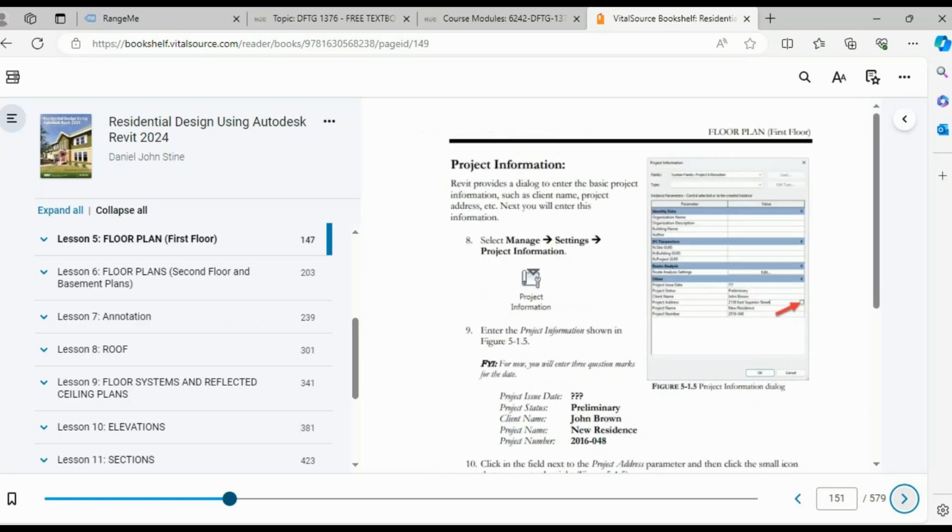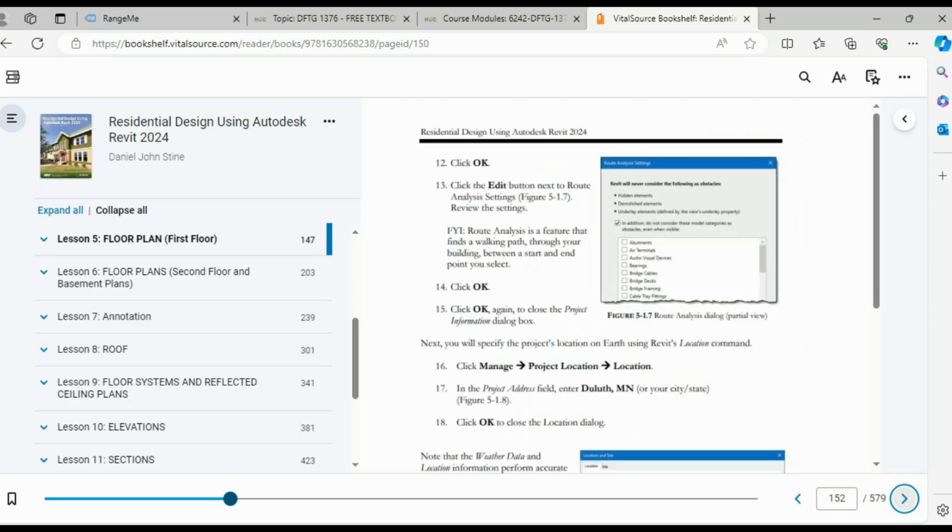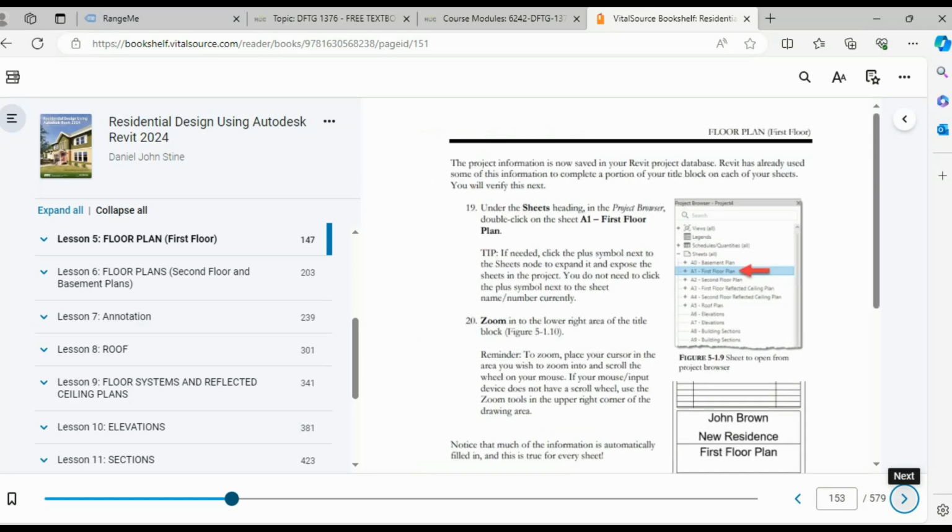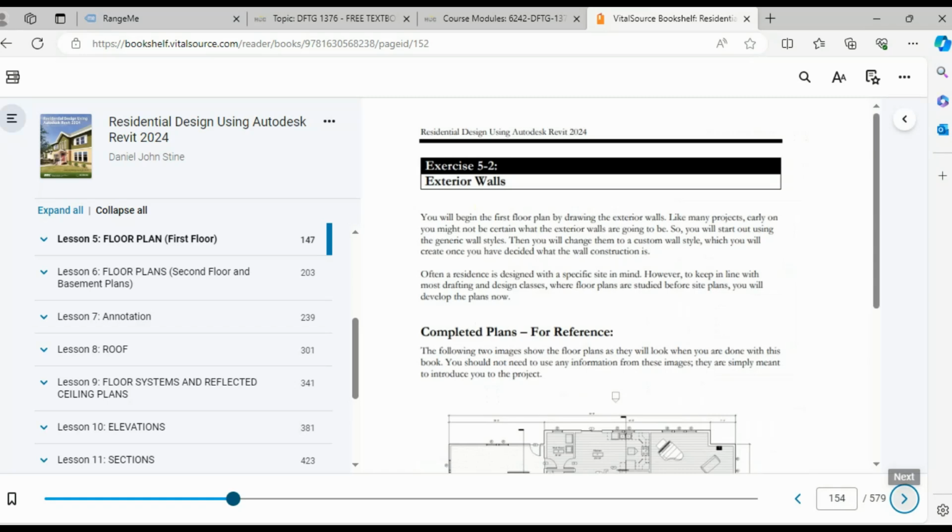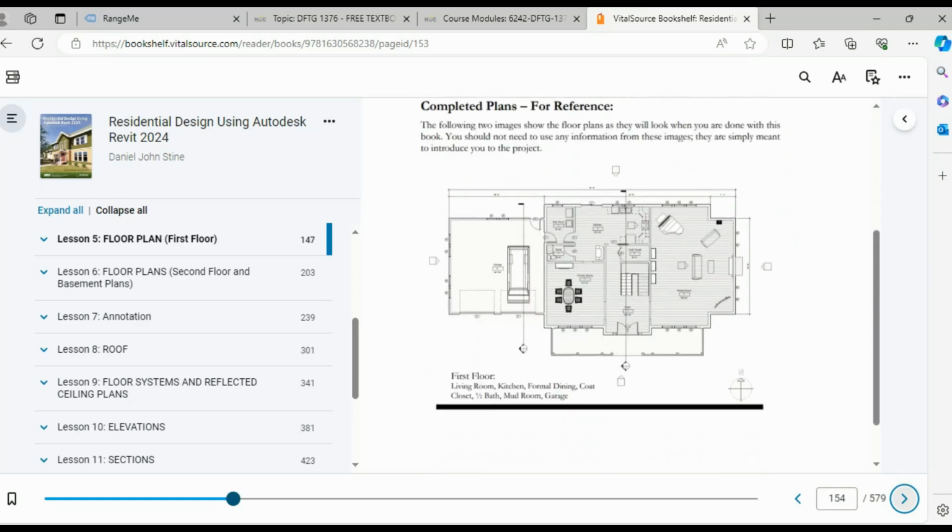So let's go ahead and look at the model that we are going to be working on. I was going to use a different model that was a lot more complex, but I thought that the one that they have documented here in the book is pretty good. It's not as big as I would like it to be, but I think it's pretty effective. And you guys will see once we start modeling this, that due to the fact that we went through the first 5 weeks doing a test model, this is going to be like a cakewalk for you guys, so to speak. But I'm here if you have any questions. I am here if you have any troubles, okay?